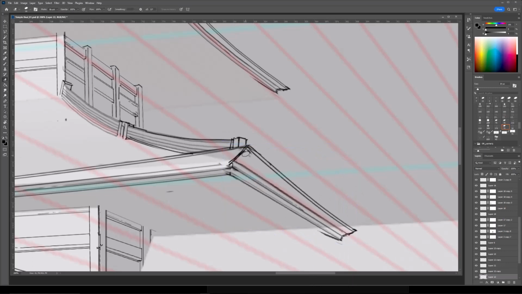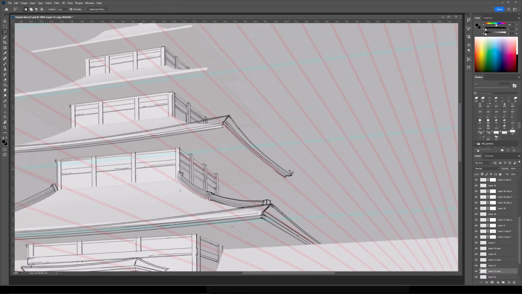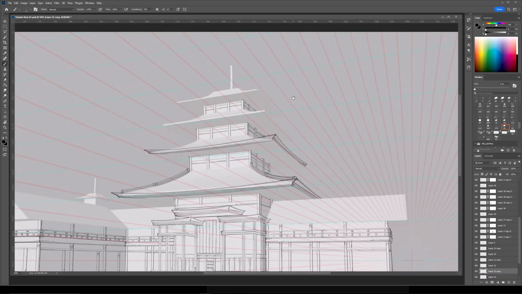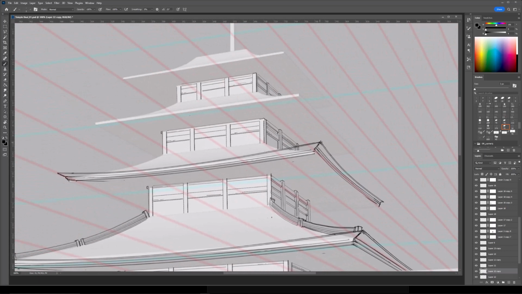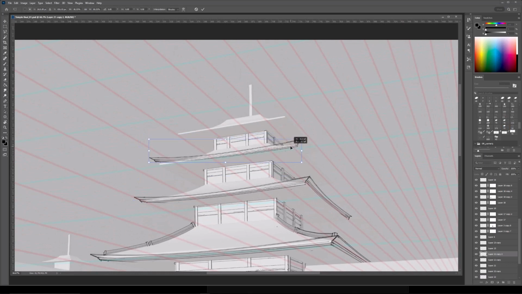Yeah, making sure that it aligns correctly. Now I'm just tackling the outer silhouette. Cleaning up any overlap, duplicating it again.